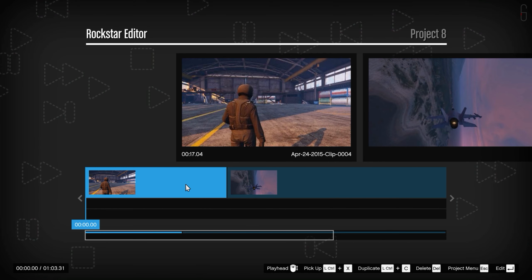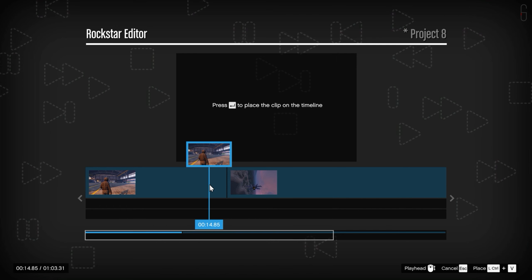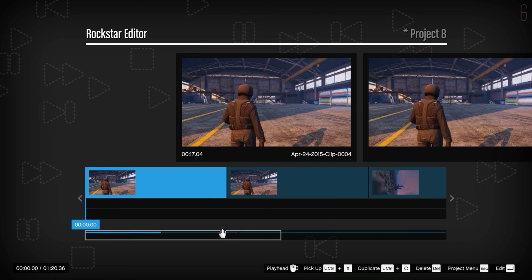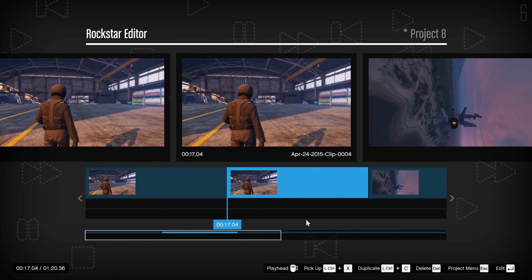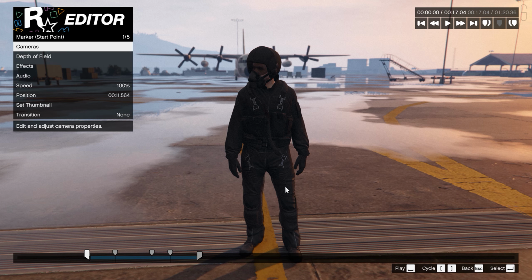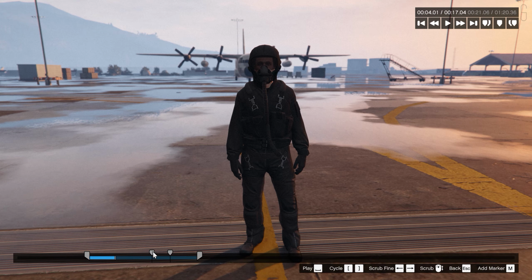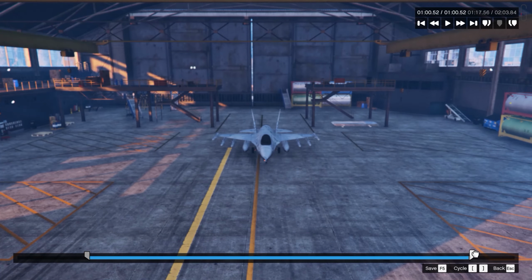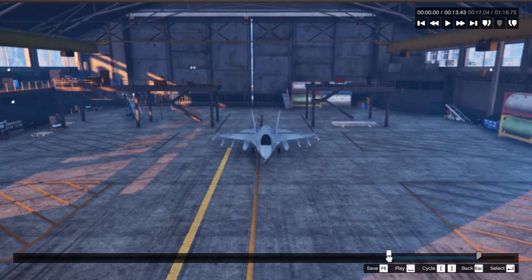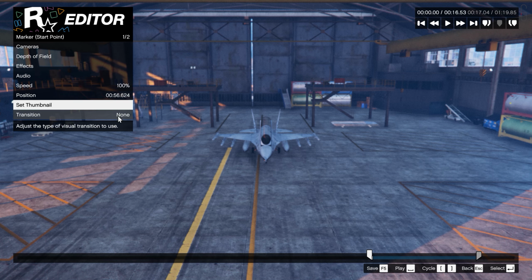The duplicated clip will now be stuck to your mouse cursor to be placed back on the timeline. Once placed, you can then edit the duplicated clip as required. All the information from the original clip is still there, you just need to remove the markers and reset your start and end point as required. The original clip will remain on the timeline as you left it.